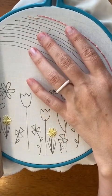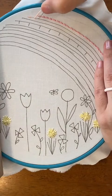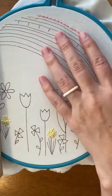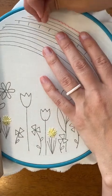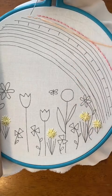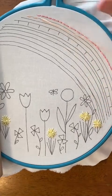Oh, that was a little crooked. Hang on. Oh, that's still a little crooked. So you could make your gaps smaller or larger depending on what you want to do. If you want to do these longer, you can, and make a smaller space in between. I try and keep them pretty even.